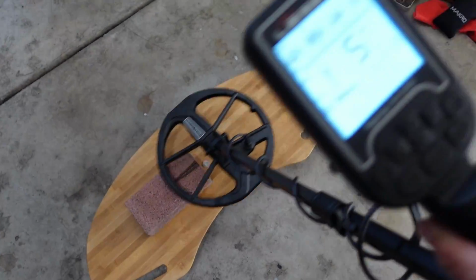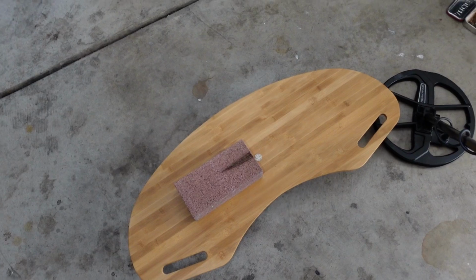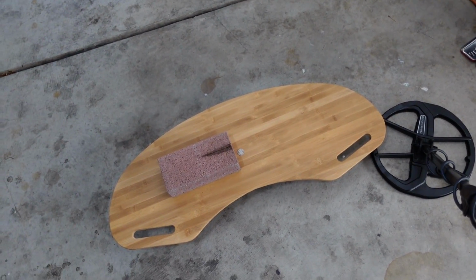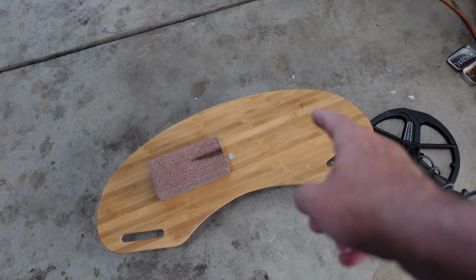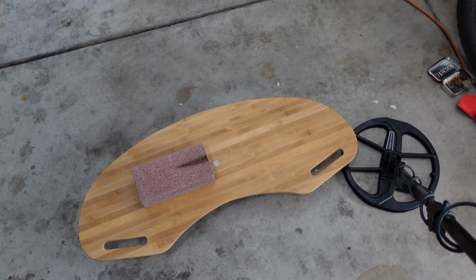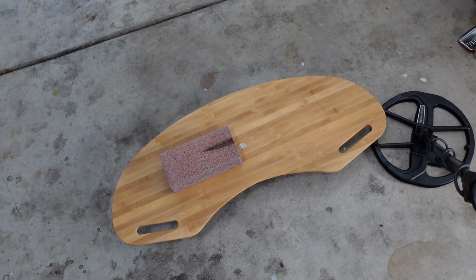There's both ways in field mode. Now that's not the wrench Iffy Signals was using or anything crazy like that, but I think the update has helped. If you watch Cal Cobra's videos, shout out to him doing this similar test. I think this update might have helped because he had the dime even further out and wasn't getting hits. But like I said, he had different nails. I'm using 2 nails. I'm not sure how big his nails were. I'm not sure how big the brick he was using was elevated.